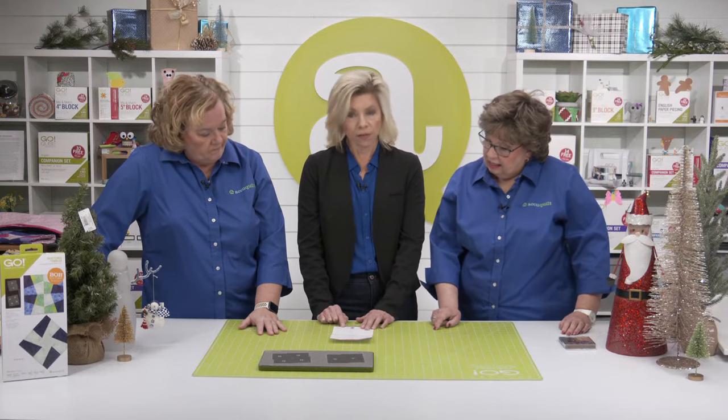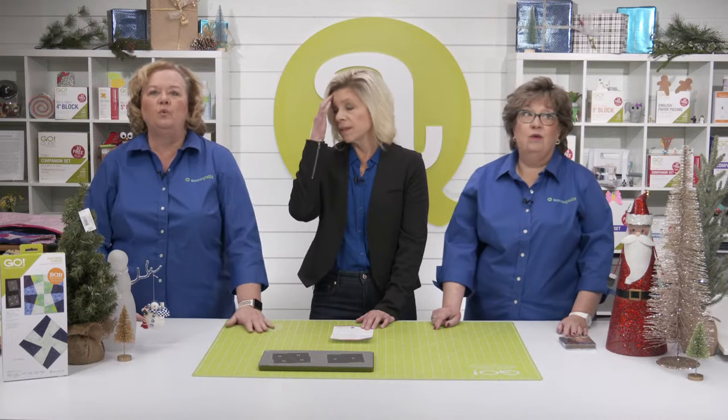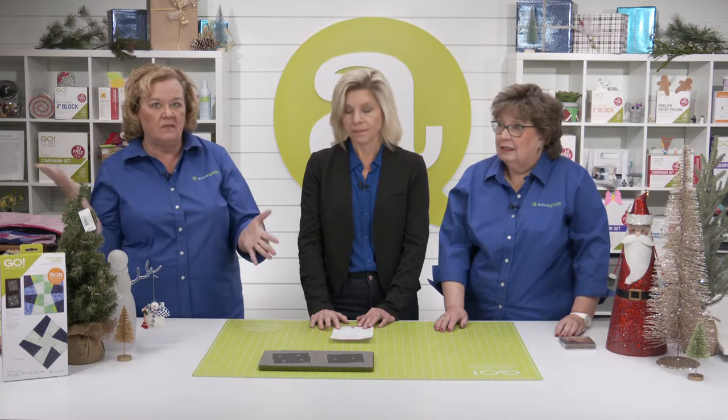And then Julie K, another great idea, cut down the log cabin. Oh, because, Julie, yeah, you can with the log cabin make many sizes of finished blocks. So remember, log cabin, you don't have to make 12-inch blocks. Right. You can make 6 or 7 or 8.